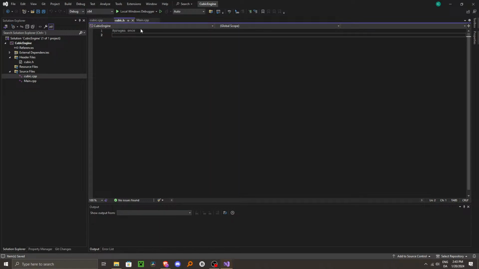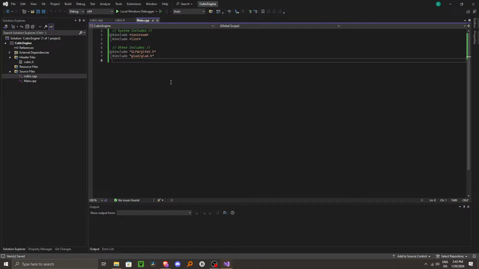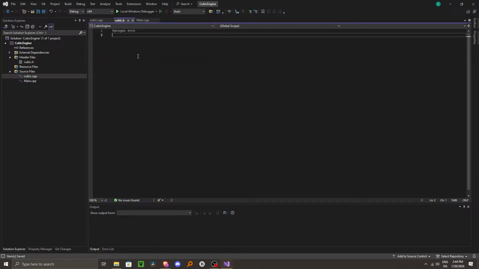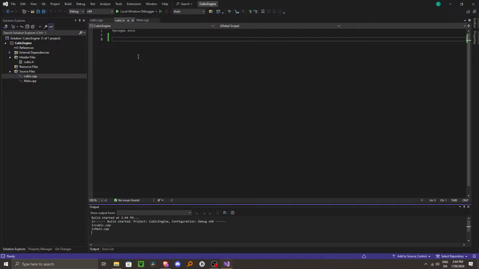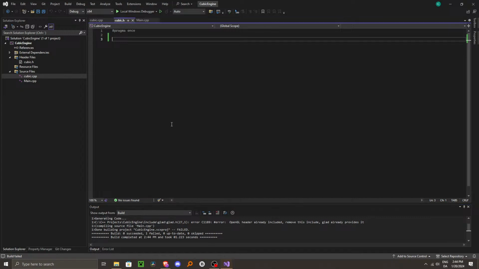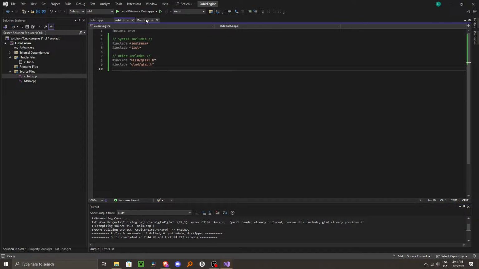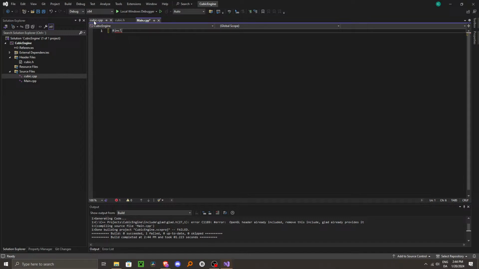Cubic has pragma once, so that's good. Main, preferably cubic.h to import all of these. No, don't build it right now. Yeah, of course it's going to fail. There's no main function. And then we're just going to hashtag include cubic.h.